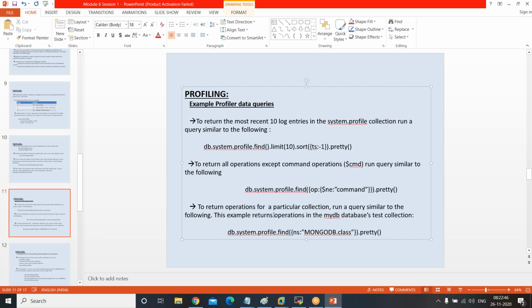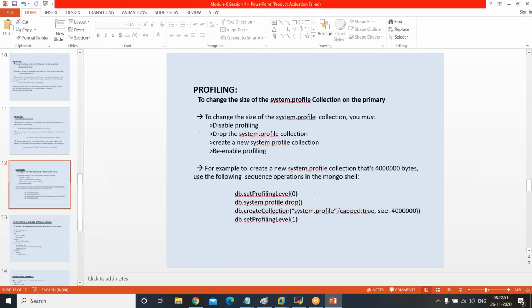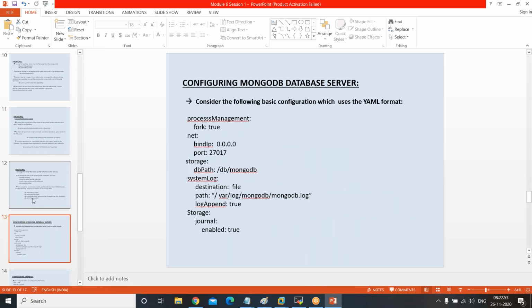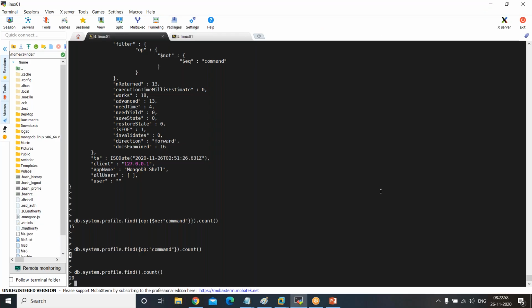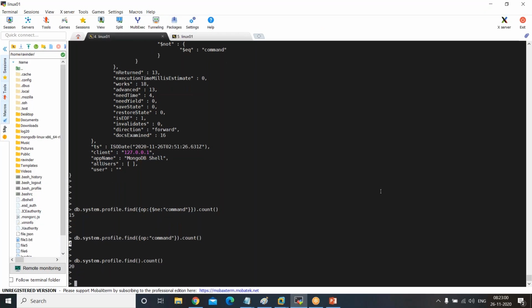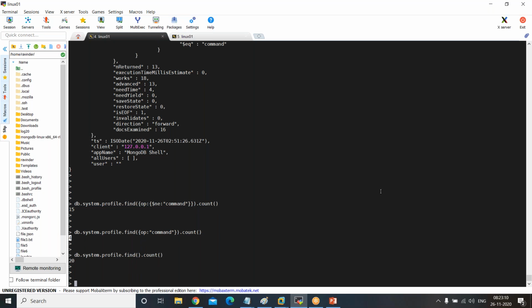To return the operations for a particular collection, run this one. NS, we discussed this in detail anyway. All right, this is the last discussion for us. Last, profiling. 8 minutes are enough for this. See, by default, 1 MB is more than enough to trace for 1 minute or 2 minutes, but you want to trace more evidence, more data you wanted for the business. So maybe the slow queries run more than 1 minute, a lot of queries are running for more than 1 minute, and 1 MB is exceeded. So what I mean to say, show collections.